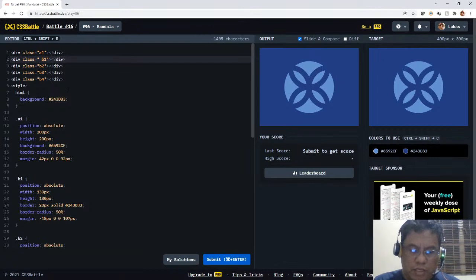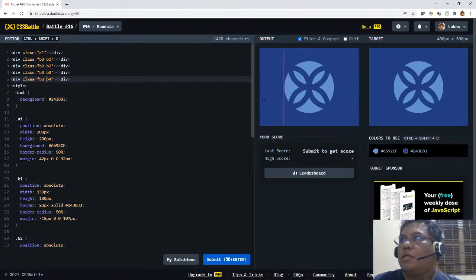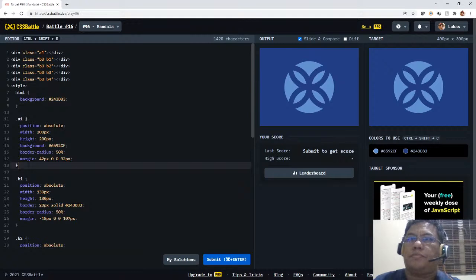Let's make it border, B0. Okay, let's try this out. According to the rule, let's try it out first. We can put it back together later on.